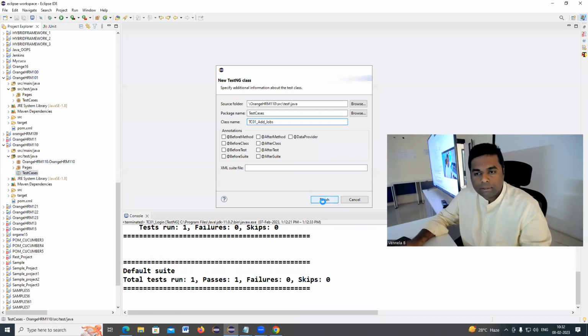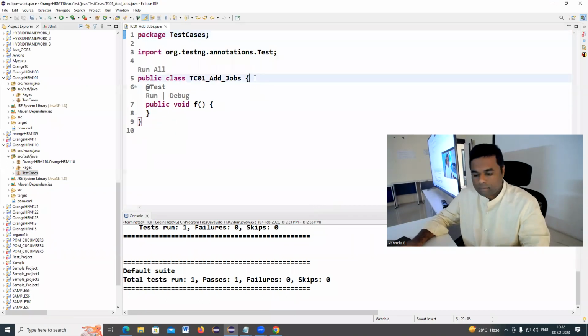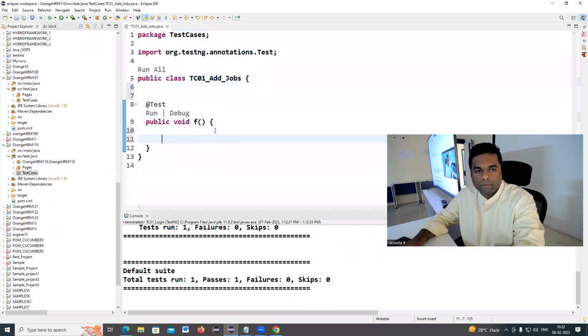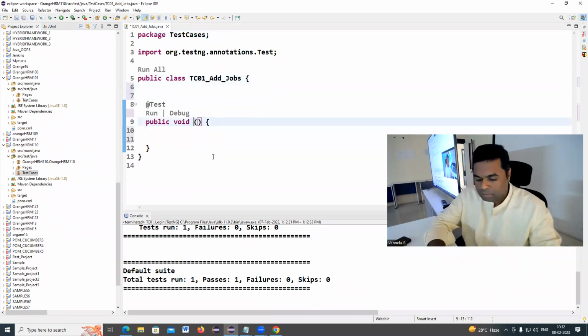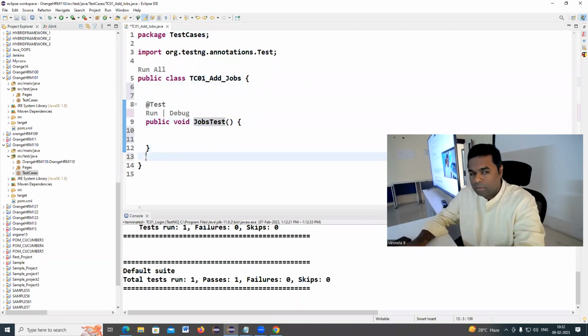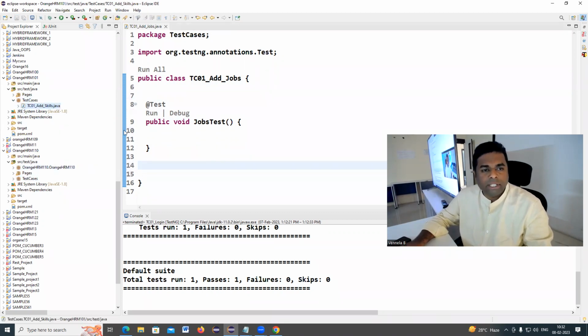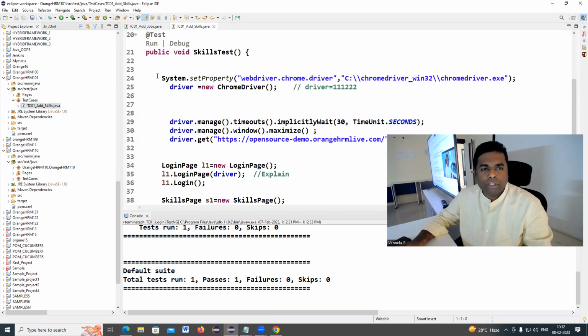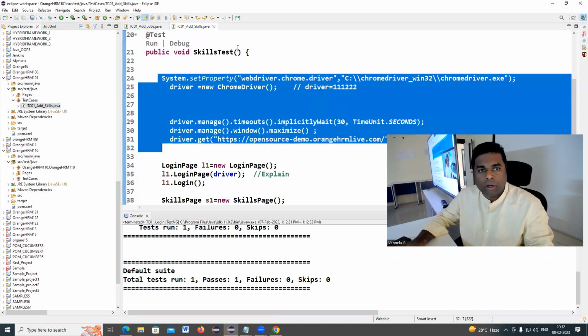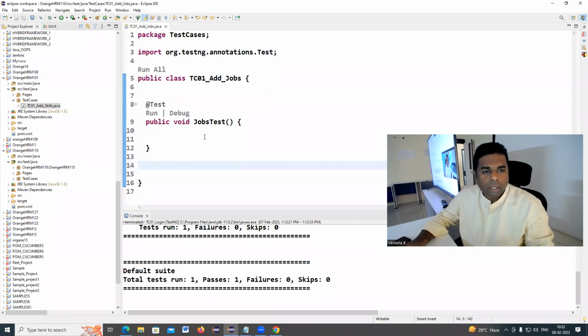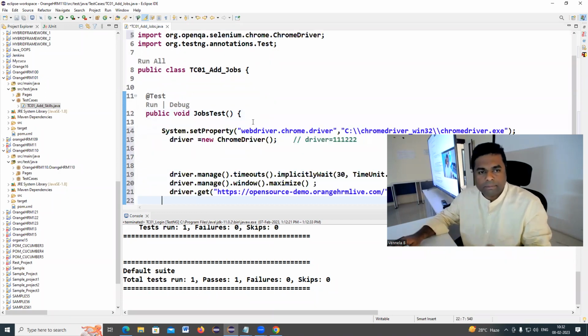Click on finish. Okay. So let's copy the set of driver commands that are there in the main test case. These first 5 lines are common. So simply I'm taking Ctrl+C and I have pasted here.